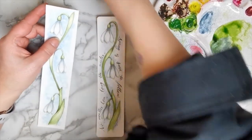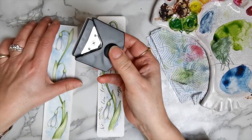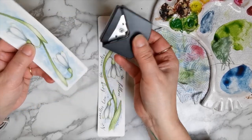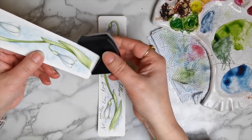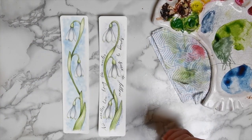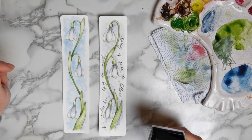This is going to be a bookmark. So I have this little corner cutter tool. I don't technically know what it's called, but you pop it in like that and clip down the edges. So what I'm going to do is just make a few of them because I've got a little bit more scrap watercolour paper, and then I think I'll laminate them ready to be bookmarks.